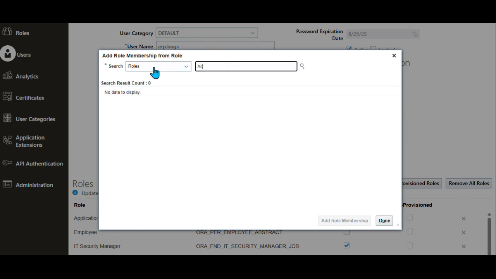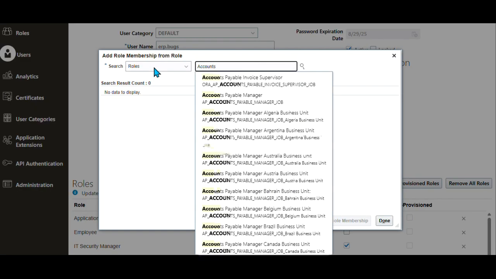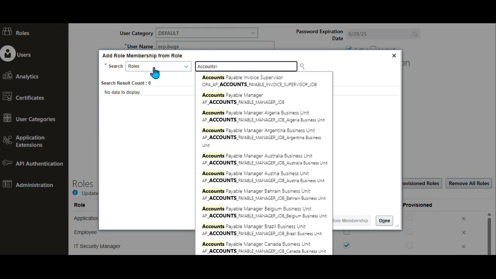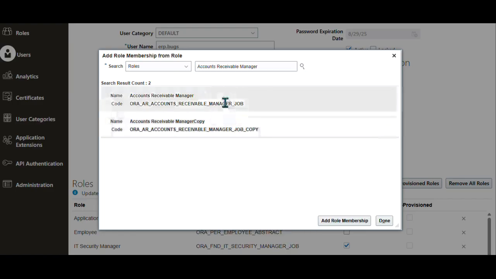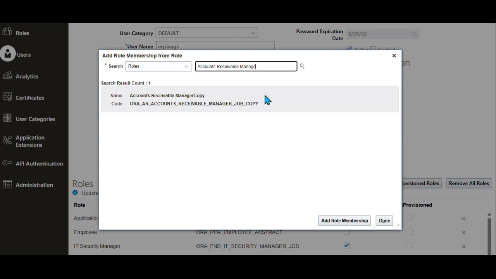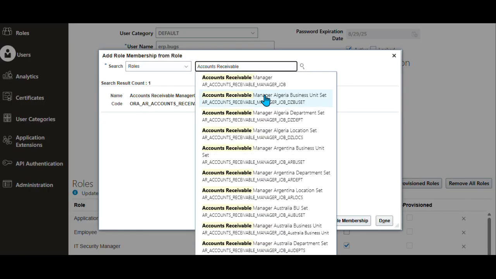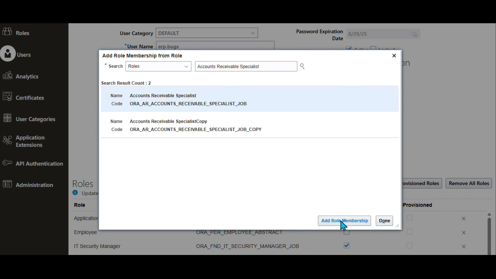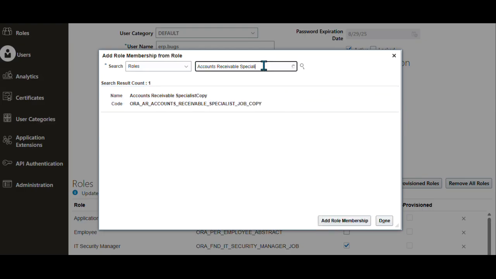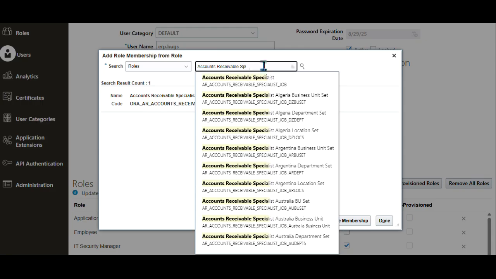Then we can add account receivable, account receivable manager, then account receivable supervisor, specialist, and supervisor. So supervisor is not required.